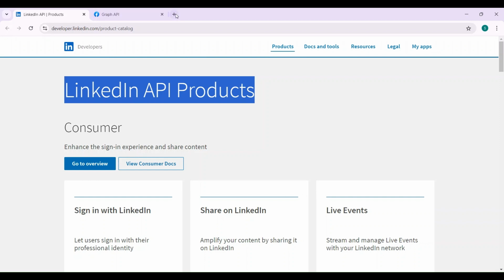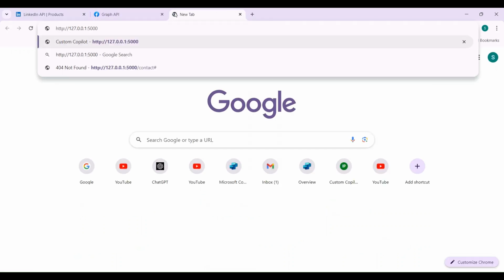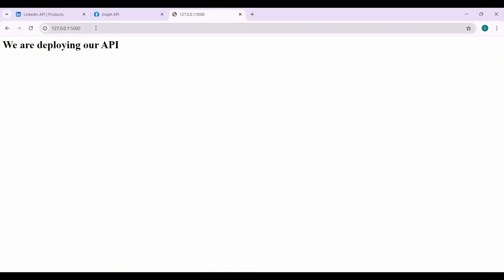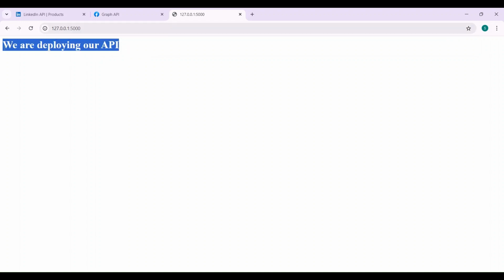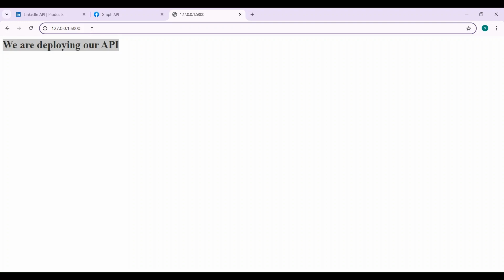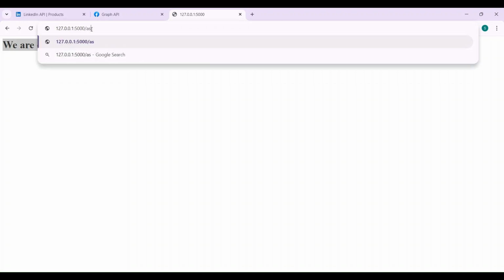Here you can see I just entered the root endpoint, and we are getting the response. In the ask endpoint, we have to do the post request. The post request we will do through Postman. Let's see how to make the post request.